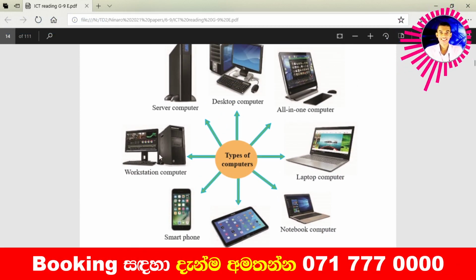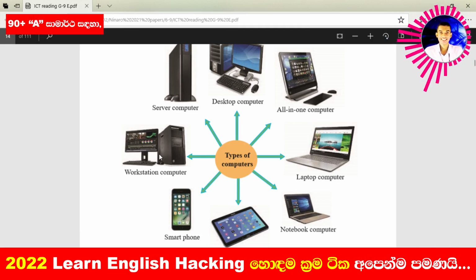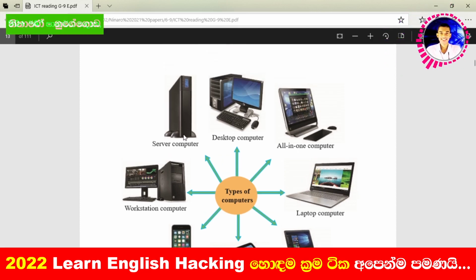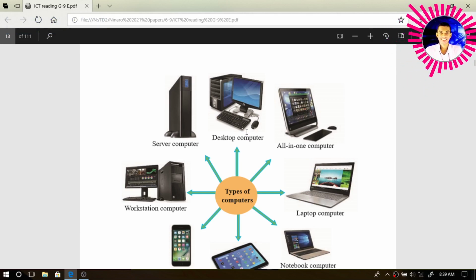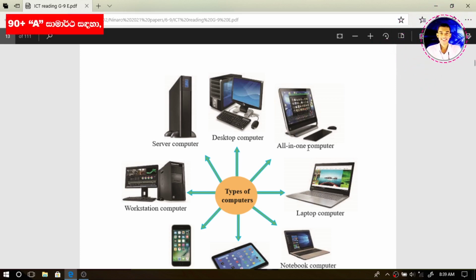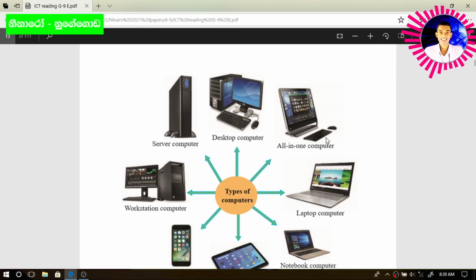Workstations can be used for tasks like video editing and gaming requirements. Server computers are normally used to give a service in a network, such as hosting a website or managing the network and many other things. Desktop computers we can use in the office or our home to complete our requirements. An all-in-one computer can also be considered a non-portable computer. Every device is connected to the monitor.